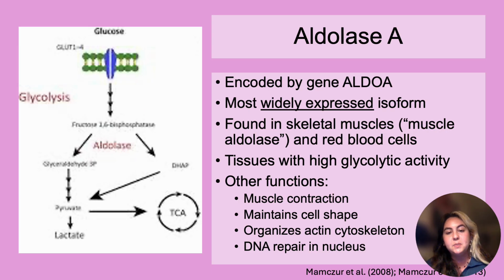But despite that, it does have other functions that it can be responsible for. This is a process that can be known as moonlighting. So it's moonlighting for other functions. This can include cytoskeletal interactions, cell growth, proliferation, and maintaining the cell shape. Sometimes it's even been seen migrating into the nucleus to aid in DNA repair.